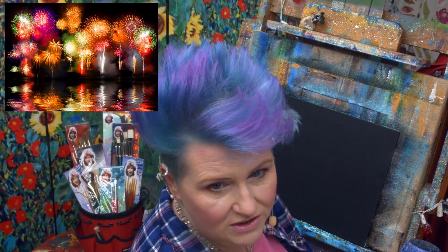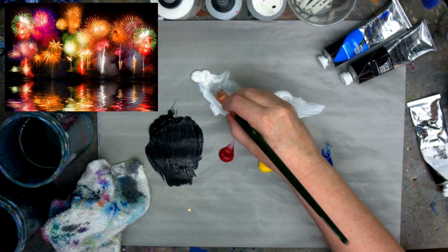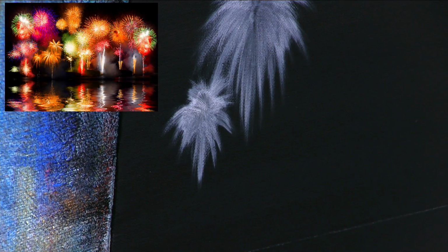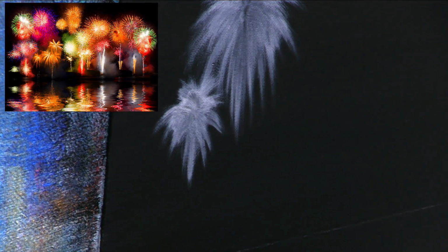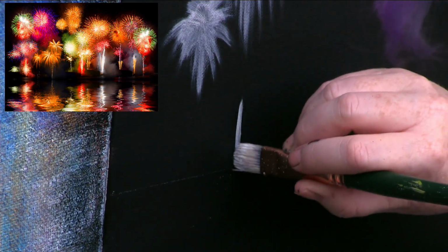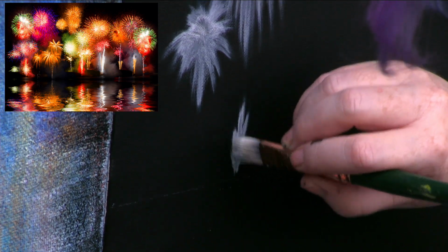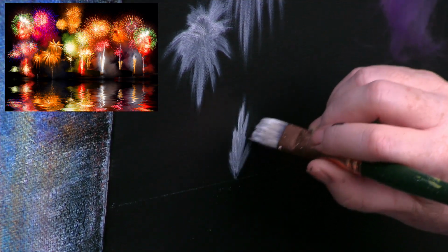I've got to do the distant ones first, and then we're going to pull some forward ones. So there's a little layering. The funnest thing is going to be the water, I think. And I may also simplify some of it. I'm going to bring something up here. All right, so I'm going like this. Oh, yeah. Making little fiery work.